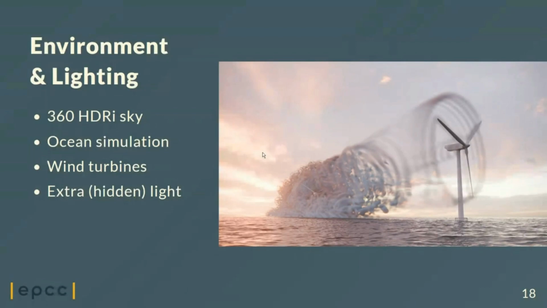So in this case, it's a light that's not realistic at all, but it's still useful to highlight things. So you can also add lights. And the final thing in this environment is all the wind turbines. As Andrew said, the simulation used line models for the wind turbine blades. So the turbines were not physically there in the simulation, but we can make them visible in the visualization itself.